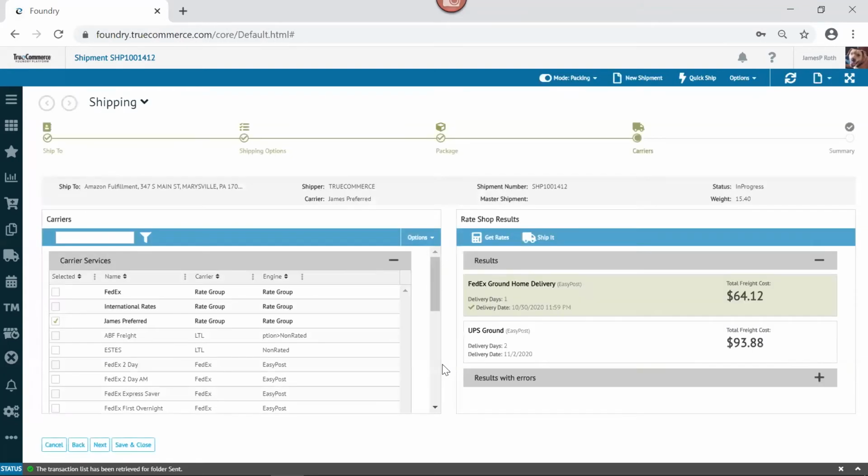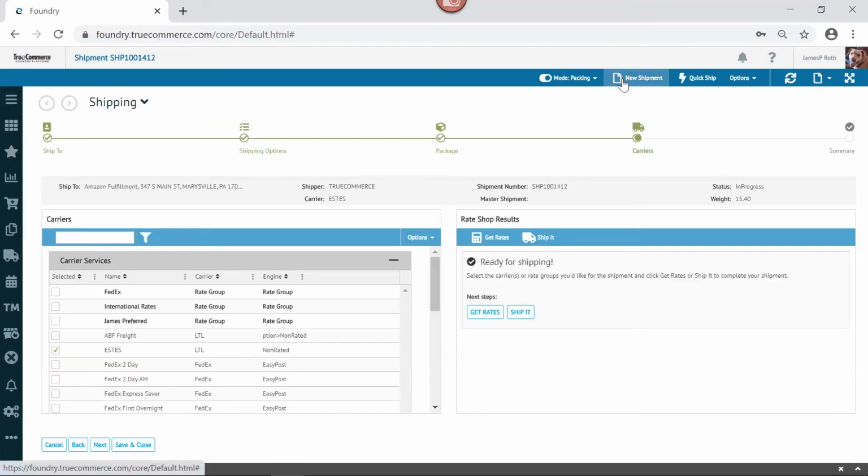So if we're getting rates back for 4 boxes, we want to make sure that those 4 boxes are properly weighed or the weights are calculated. But we also want to make sure that you're sending the right address so that the rates are more accurate. Okay, and we'll go ahead and just select FedEx Ground. If you want to set a default to select the cheapest or the quickest rate, that's completely fine. All right, let's process a new shipment.